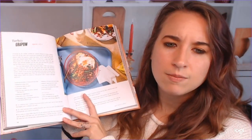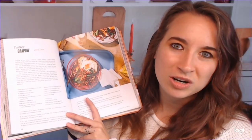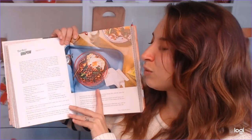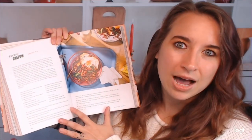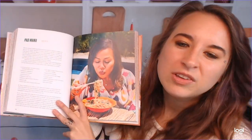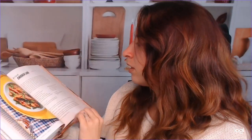And even though it looks like a lot, I think she's got these amazing stories all throughout the book, so it's kind of a fun read. But then the recipes really aren't too bad to put together, so they're fairly easy. Mu Ping. So these are these awesome, delicious skewers. Let's move on a little further. Ooh, Pod Mama. This looks good. It's like a ramen recipe almost. Well, dried ramen. Let's see.